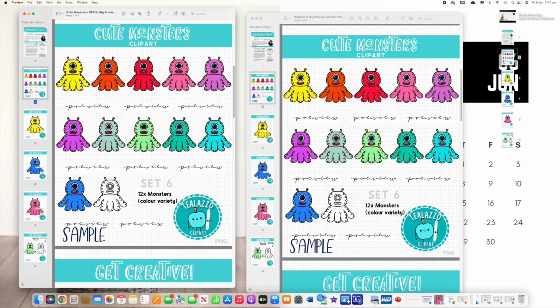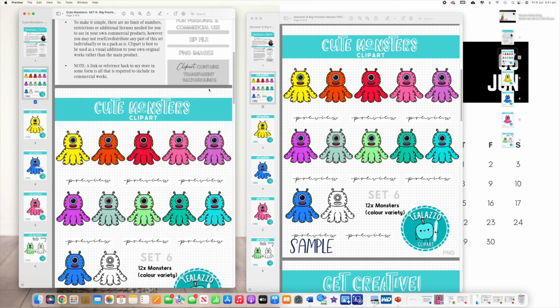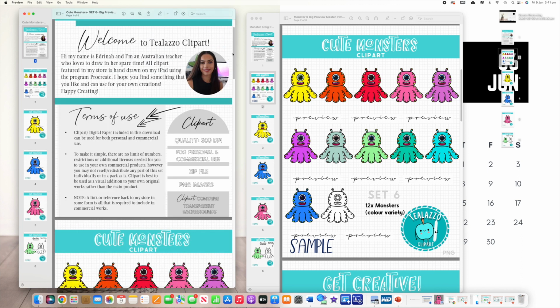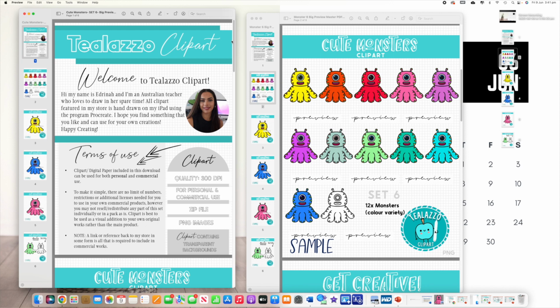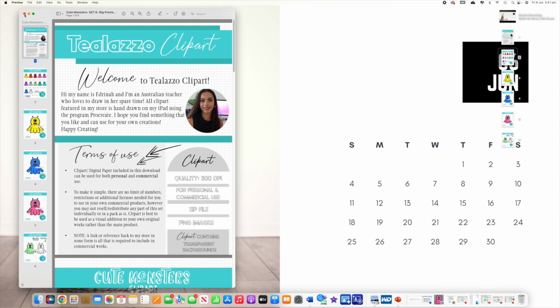And then for someone to just copy and paste it off your work, it's not fair on you either, because you've paid your hard-earned money for it. So it's in everyone's best interest to flatten at the bare minimum, so it makes it harder for any clip art thieves out there. So that is that for my flattening process.